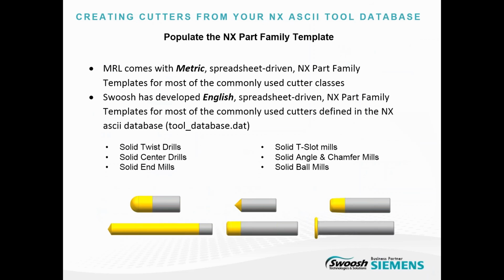MRL. MRL comes out of the box with, you might have heard of, part families or part family templates. It's used throughout NX, and there are spreadsheet-driven ways to create similar objects. So MRL comes with metric ones for a lot of the commonly used cutters, and Swoosh has taken what they've started and converted them over to English, so that we're creating English components versus metric components.